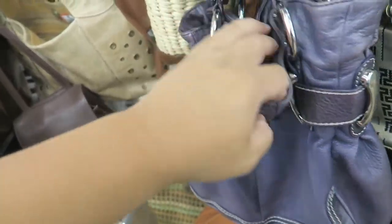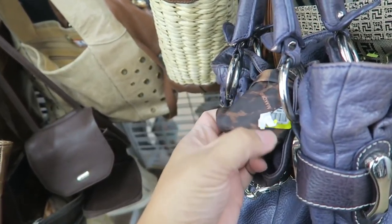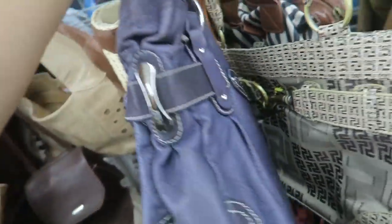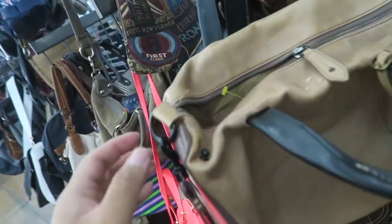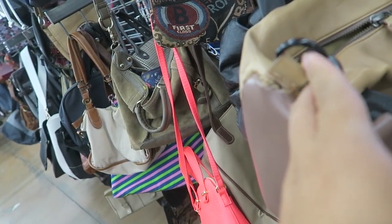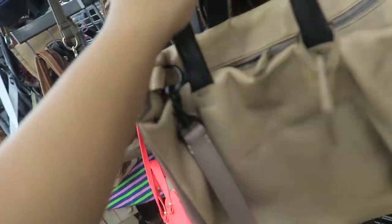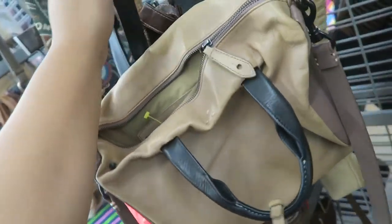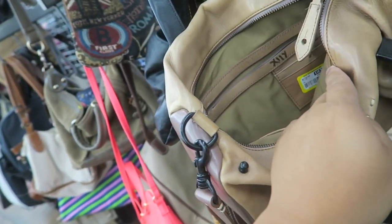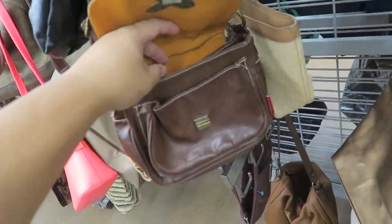Yeah, it is — you can see it on the hardware. Come on, B. Mikowski, they don't know how much you are. Cute, though. There's this cute Kelsey Dagger bag, but this strap right here is kind of undone. I don't know if it's repairable. Let's look at the state of the rest of the bag before we make any final decisions. It's actually kind of cute, so I think I'm just going to hold on to it for now. Let's see what else we can find.